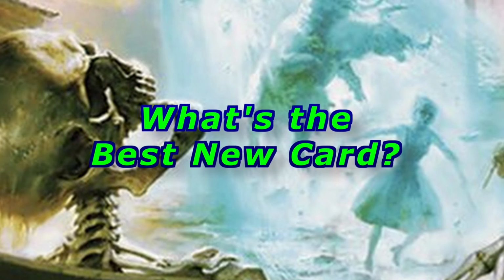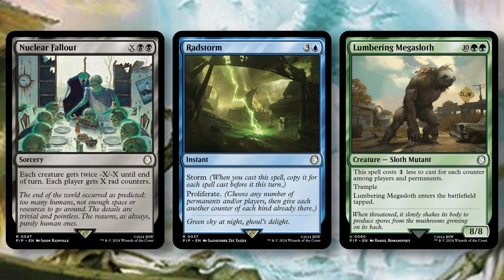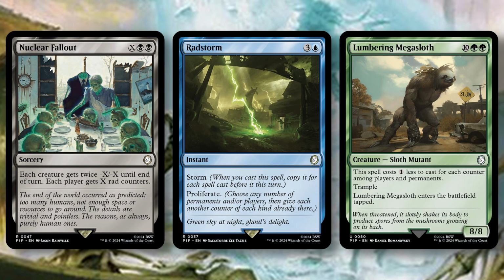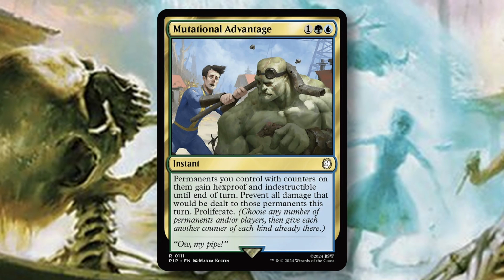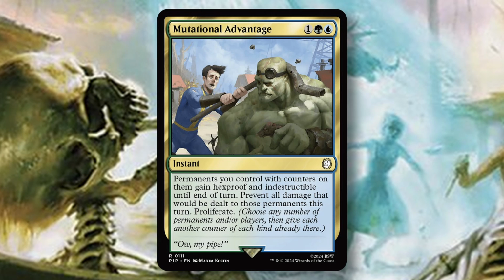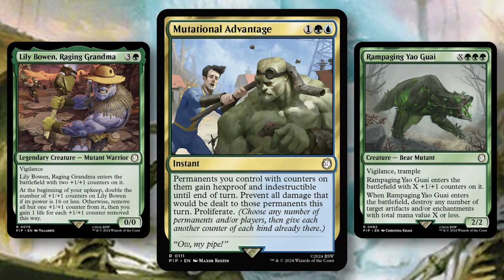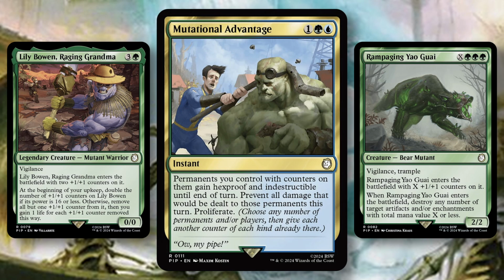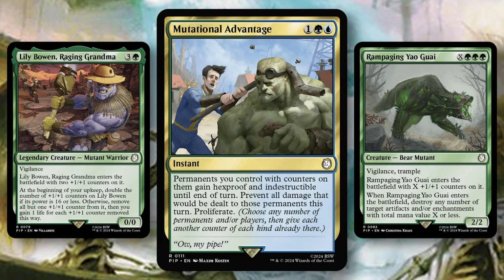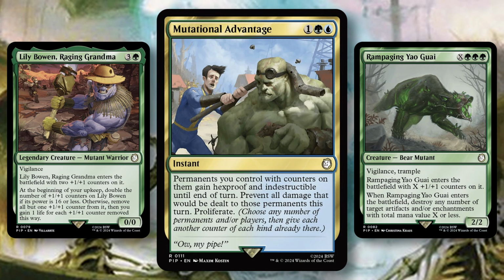What's the best new card? I'm gonna avoid the spells I talked about in the Monocolor Fallout series that you can find in the card above, and go with Mutational Advantage. The one green and blue instant is a protection spell that grants every permanent you control with a counter hexproof and indestructible until the end of the turn. It also prevents any damage that would have been dealt to said permanents and proliferates on top of it.